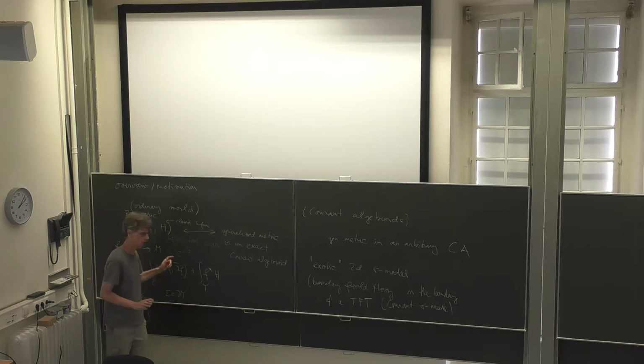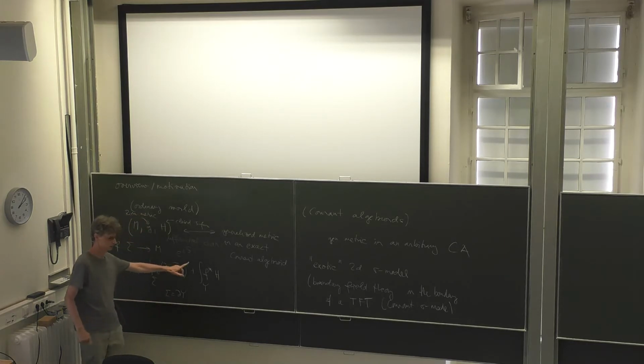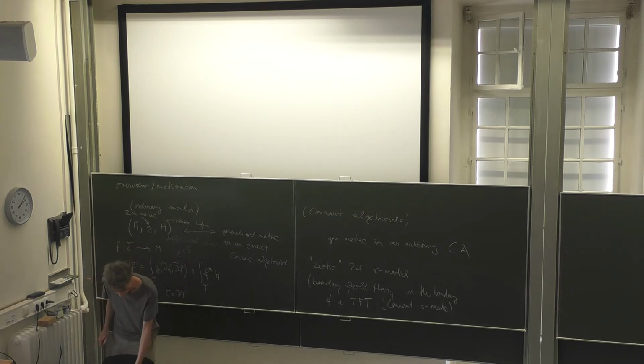So maybe in some sense one can see already here some boundary thing happening. There is this Sigma which is on the boundary of Y. Well, we actually don't want it, we want to get rid of that, that's why we want to have this differential character. But okay, might give some impression of what's going on. I will tell you later what those things are. This is an overview.